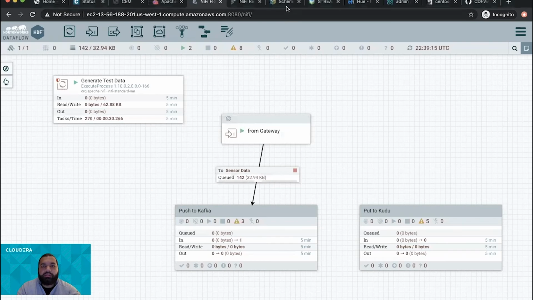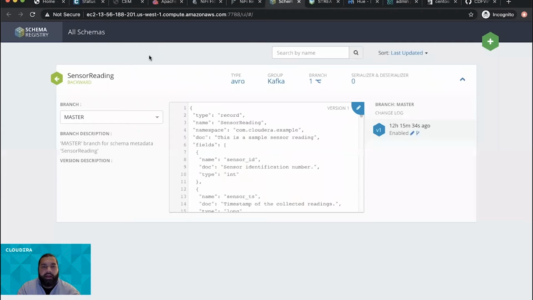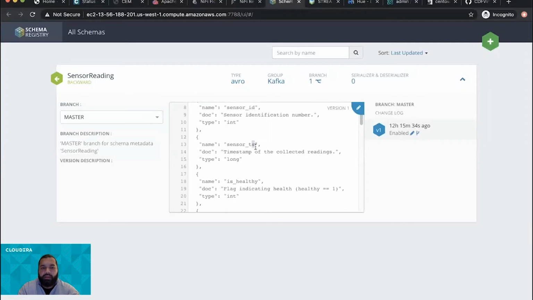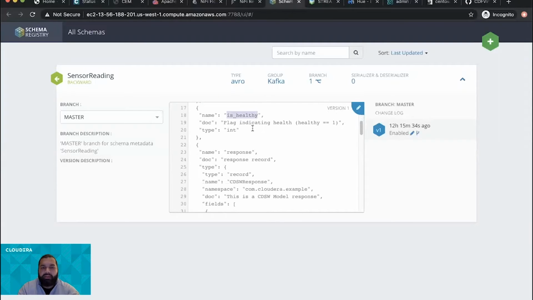Let's go to Schema Registry, and here I have my schema. The name is sensor reading, and I have the structure we defined for this data. The first one is sensor ID, let's say the device ID, sensor timestamp, and we also have a flag here, is healthy.